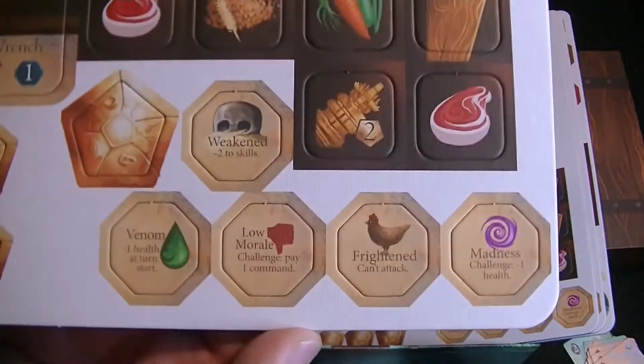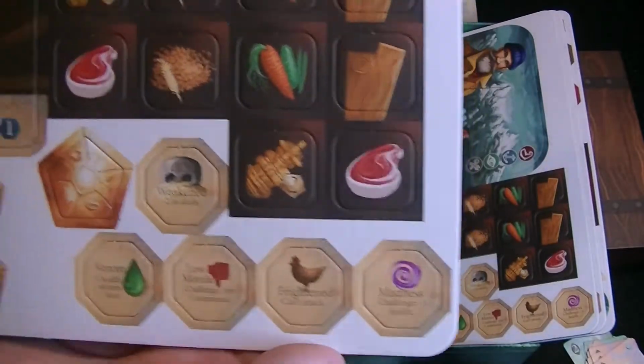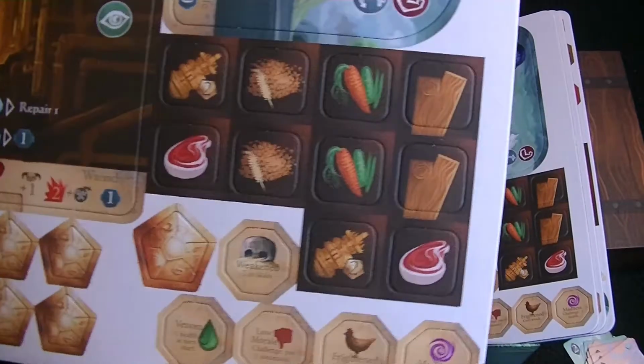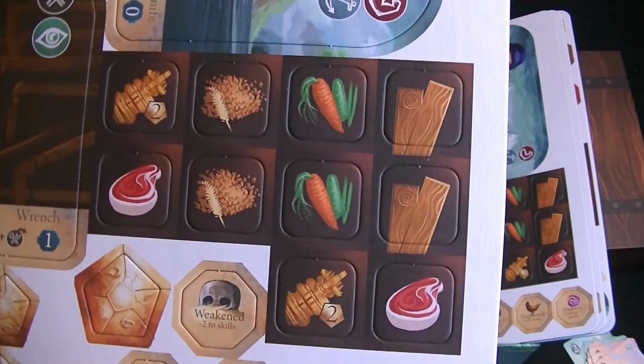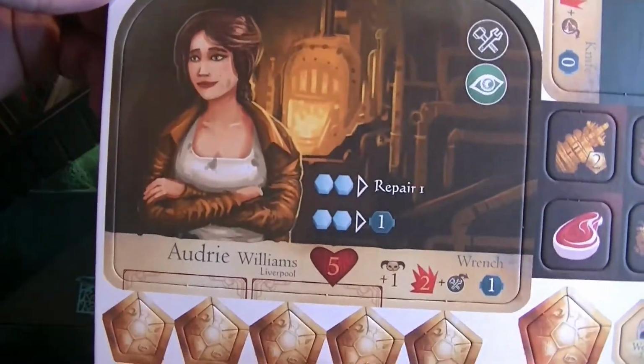Then you got some other tokens here. Weakened, Venom. Those are kind of things that are in other games, it seems like, where you put it on a character and then they have an effect. Yep. They've got those different food types that we saw before, kind of, and some wood. And then we've got some of our characters here.